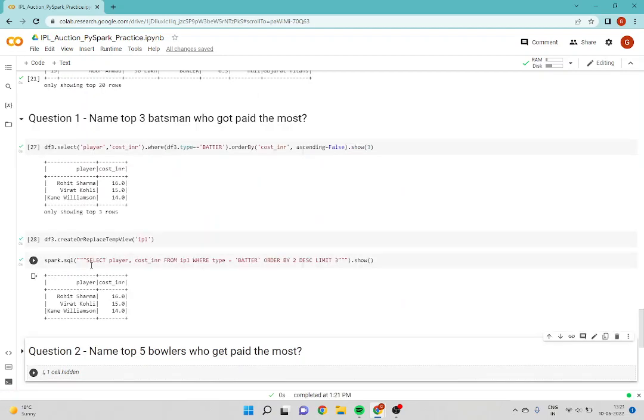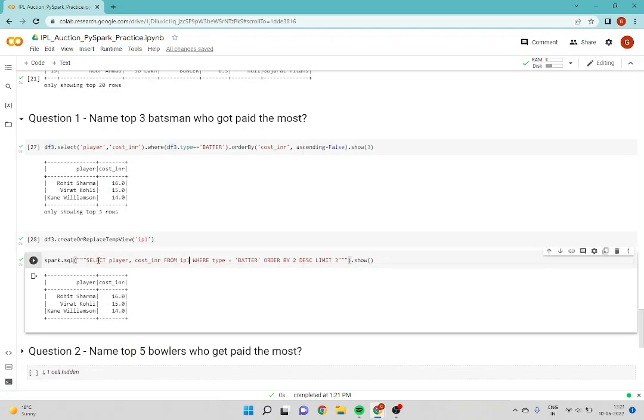So you can see inside Spark, you don't need to be really proficient with using the Python API. You can still use your SQL queries to get the results you want, and the benefit is you're using a distributed system, which essentially Spark is. So your queries run faster, and you should only use Spark when you're dealing with a huge amount of data. And by huge, I mean over 20 gigabytes. You have, I don't know, 20, 30 million rows. So that is a good use case for using something like Spark.